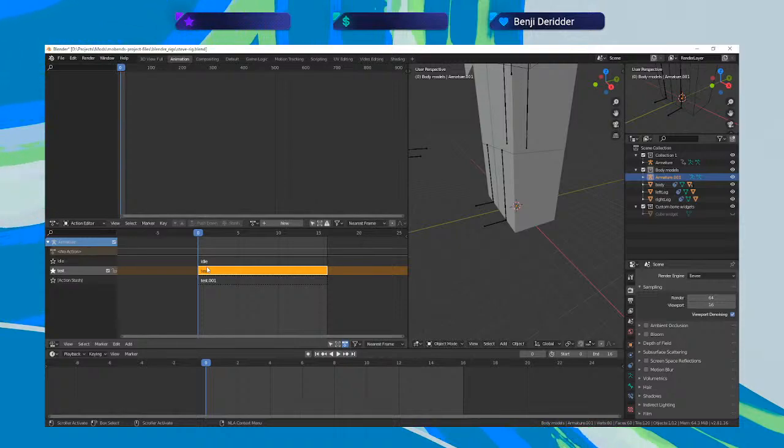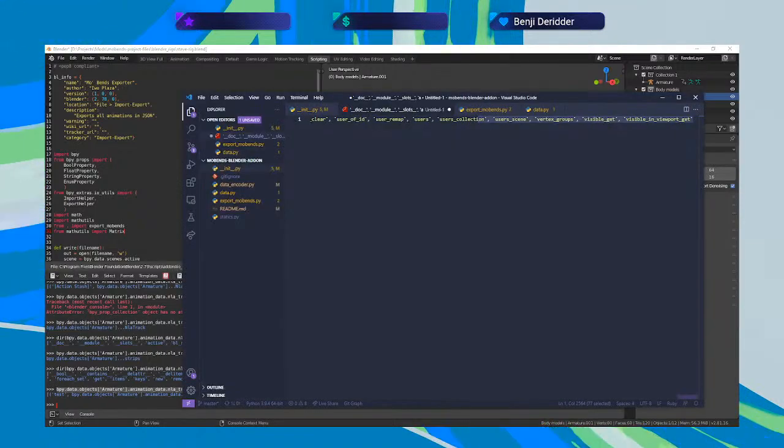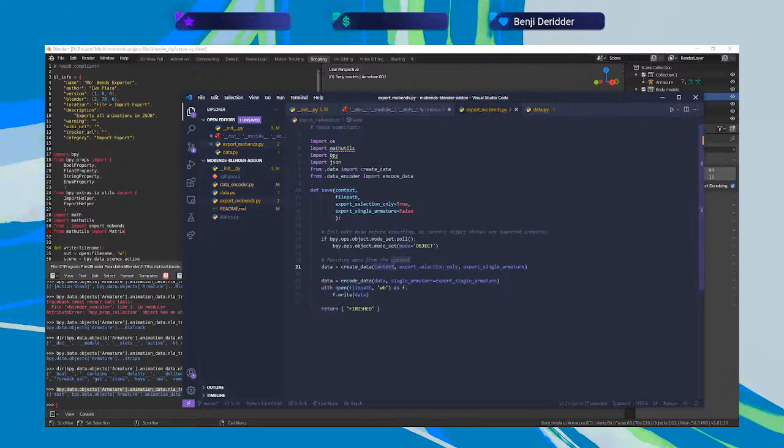What's going on? Okay, so we have those strips. We can go back here and I can save that so we know what to do. We can go back to create another file. I do want to refactor this a little bit, so let's think about how we can do that. Right. It saves. Okay, exit edit mode before exporting, so current object states are exported properly.